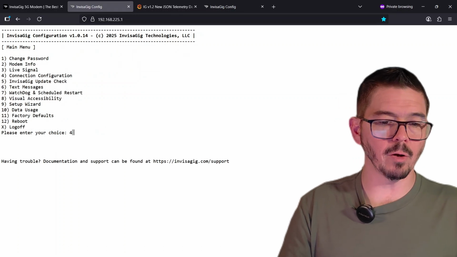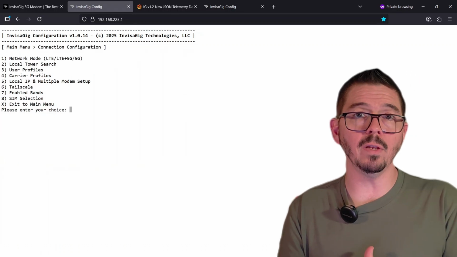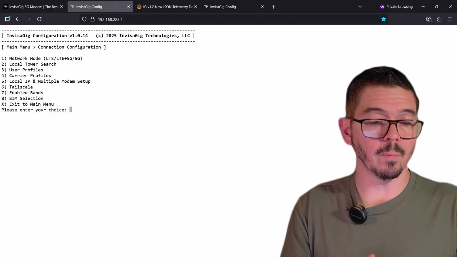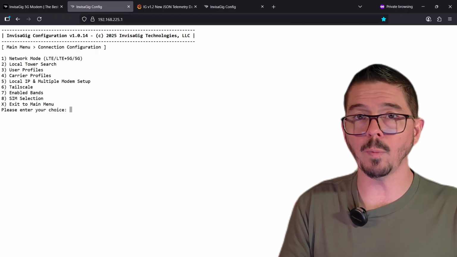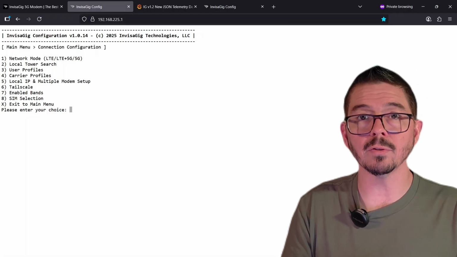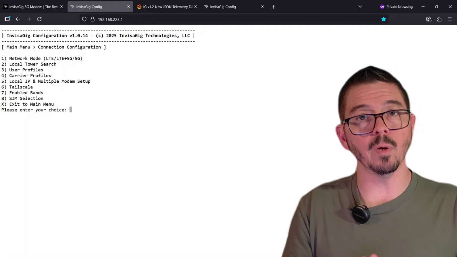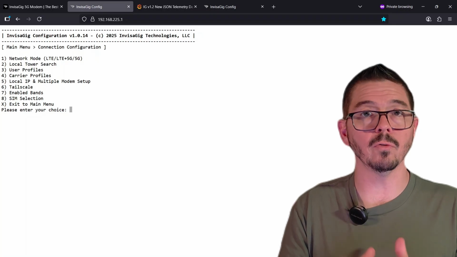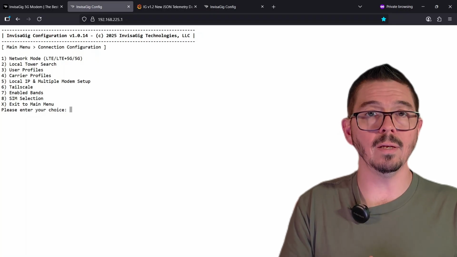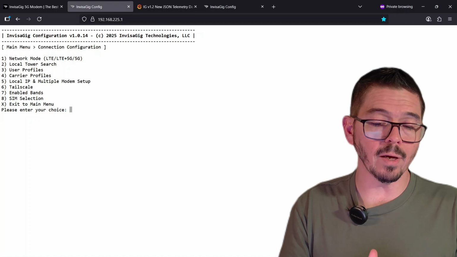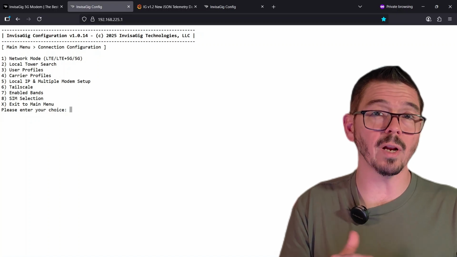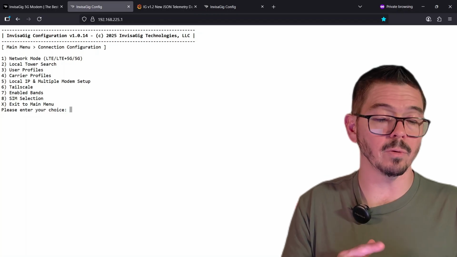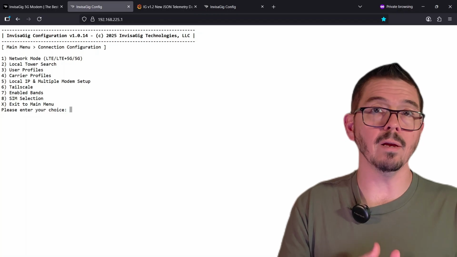Go back to connection configuration. And you may notice everything that I've been doing in this menu is just entering a number and then hitting enter. You can do this on mobile, you can do it on your desktop, however you need. It doesn't matter what browser, you don't need a special browser, you don't need special settings, you don't need special files. When we first started a long time ago, it was a little bit more complex to just get started. That is no longer true. It hasn't been true for a long time. Those videos or information out there is outdated. You just need a common browser. I do find that Edge has weird issues, but I don't like Edge anyway, so I guess I'm biased. I like most of the Chrome-based browsers, so they usually tend to work. I use Chrome or Brave or whatever.